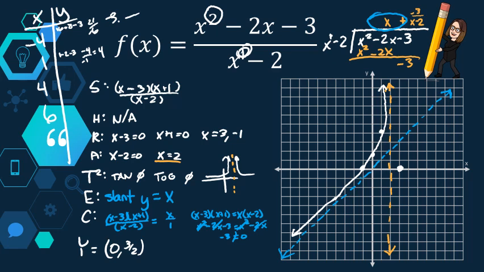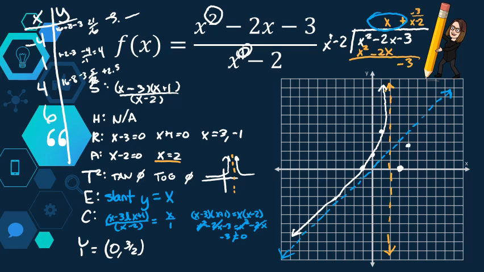Let's see. So at 4, if I was to plug in 4, I'd have 16 minus 8 minus 3. So I'd be at 8 minus 3, I'd be at 5. If I plug 4 in the denominator, I'd be at -2. So -2.5. That's easy. So at 4, I am at a negative. That doesn't seem right. It's not along the asymptotes. Let me check my work again. 16 minus 8 minus 3, so that'd be 8 minus 3 is 5. Oh, 4 minus 2, you guys, that's a +2. What am I doing? This should be a +2.5. So at 4, I should be at 2.5.